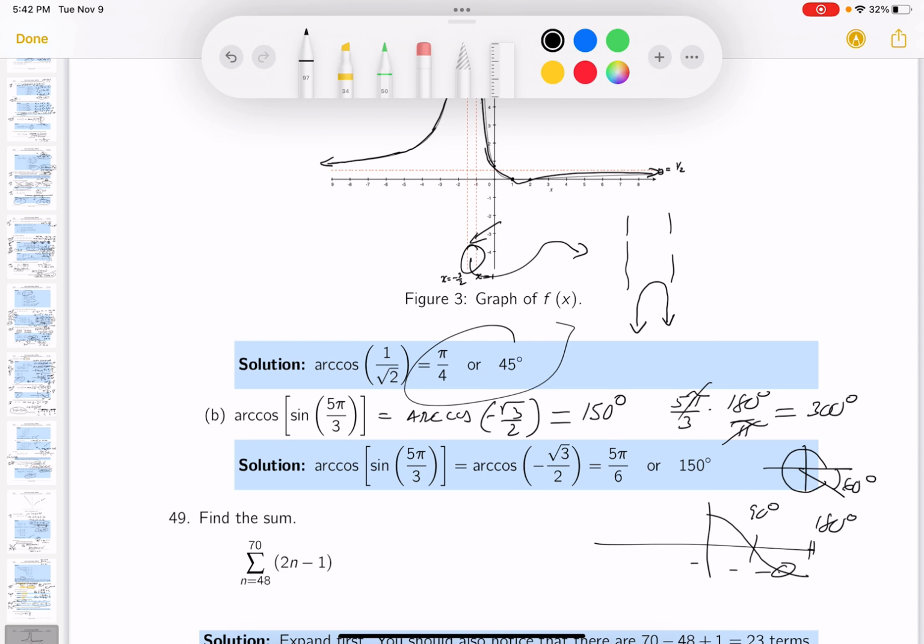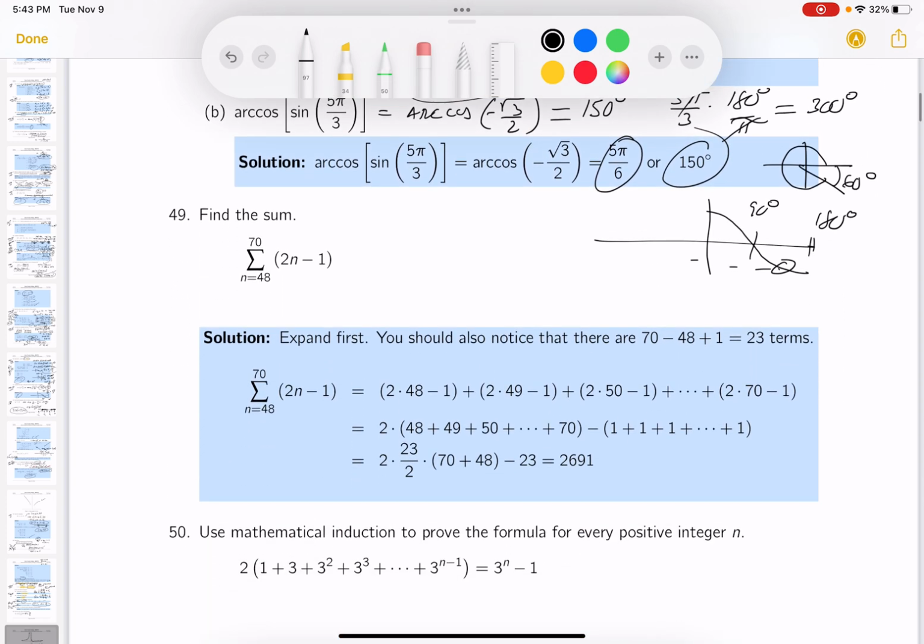Now you should convert that to radian measure. Let me write this down for you. That'll be pi over 180 degrees. And I'm going to divide by, I don't know, maybe 10 first. You get 10 degrees, by the way, pi over 18. And then I'm going to divide by 3. You get 5 pi over 6. Okay? Let's do the sum.